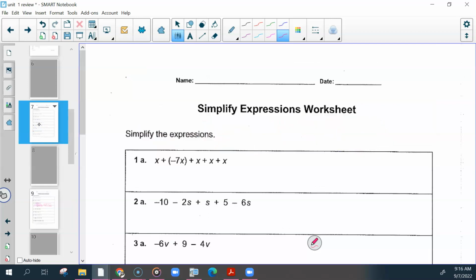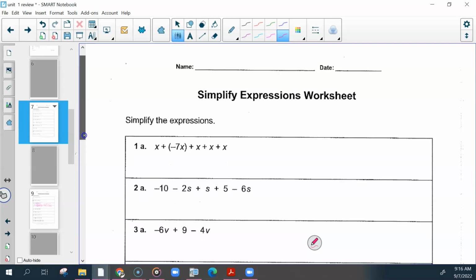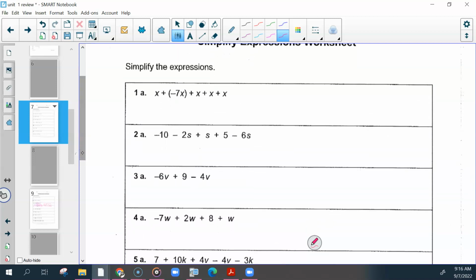And what letter did you say? Number letter? 1A. Okay. Do we have like terms here? Yes. Everything is a like term. Everything has x's. So how you add these together, you can put them all together, do it one by one, doesn't matter. So 1 plus a negative is really just 1 minus 7, so negative 6.